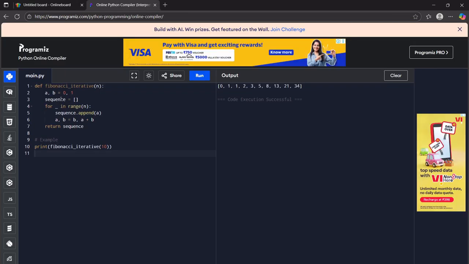Here our output will be sequence, which is a list. Our output, the Fibonacci numbers, which are 10 in size, will be stored in sequence, which is a list. We will run this loop 10 times, from 0 to 9, because our range here is 10.